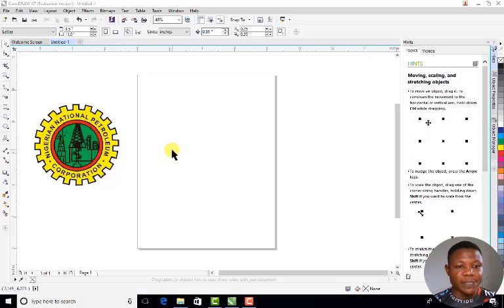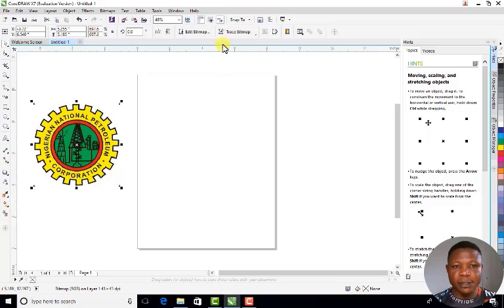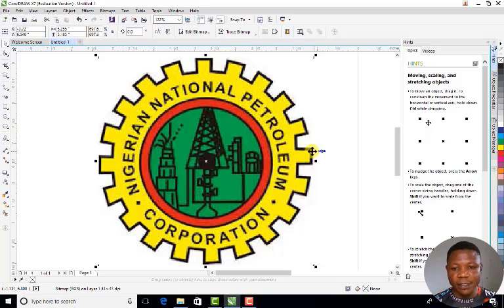So I will start by analyzing this logo. Let me zoom this logo to the screen so that we can see. This is the NNPC logo. We have something like a wheel here, then we have a write-up inside in a circular form: Nigeria National Petroleum Corporation. The first layer is in yellow color, and on the first layer we have the write-up.